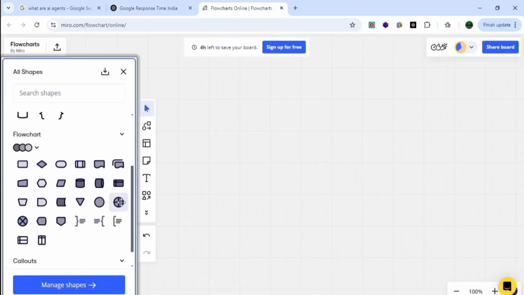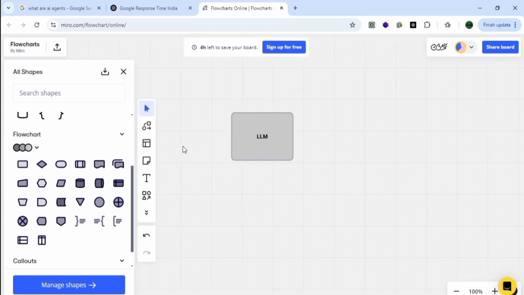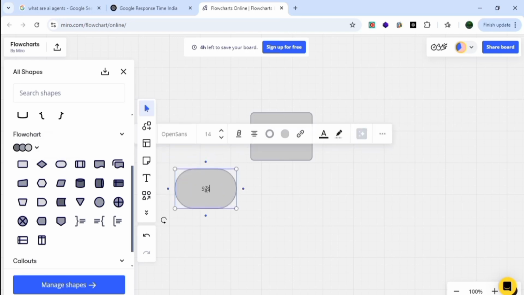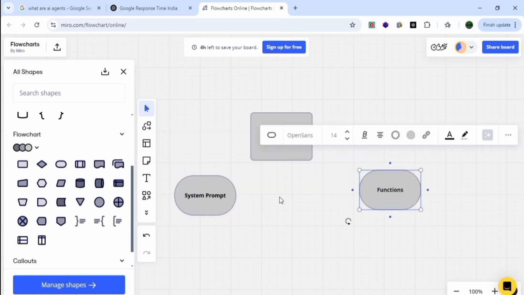So here we are building an AI agent using an LLM model and tools. For example, this is our LLM model. Then we will create a system prompt that tells the LLM model to use the functions or the tools it has.